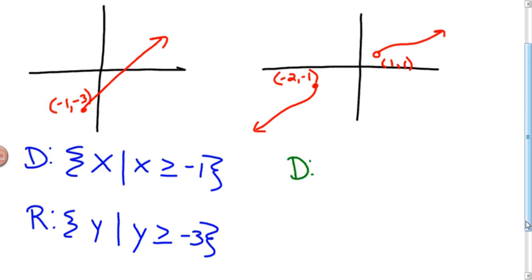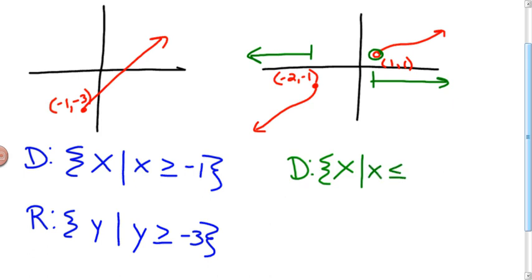So for my domain, looking at what my possible x values are. So it's the set of all x such that. So when I look at my x values, they go from here over, and from here down. So it's a set of two different types of numbers. So it's x greater than 1 or less than or equal to negative 1. Now I said greater than 1 because there's an open circle right here at positive 1. So therefore I list both of those sets out. So x has to be less than or equal to negative 2. I think I misspoke. This is negative 2 for your x value, sorry. Or x has to be greater than positive 1. Because again, it has that open circle.